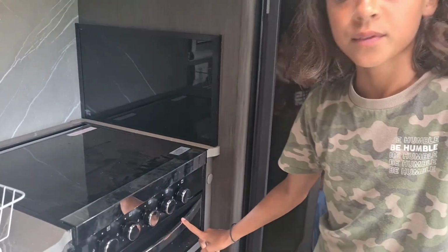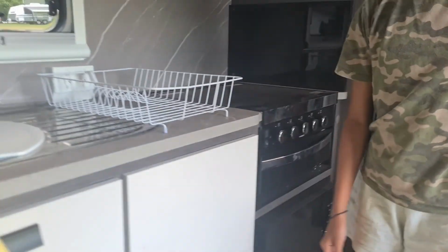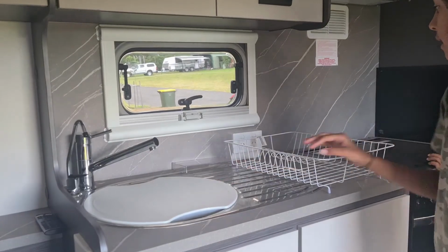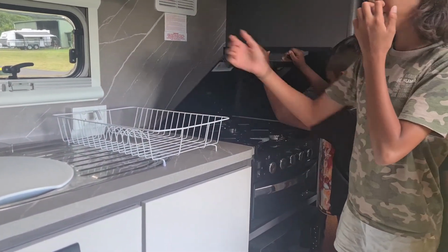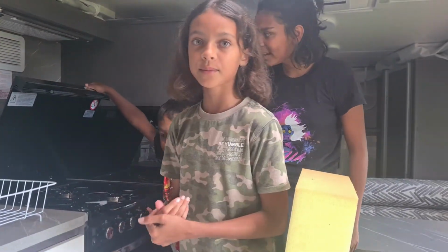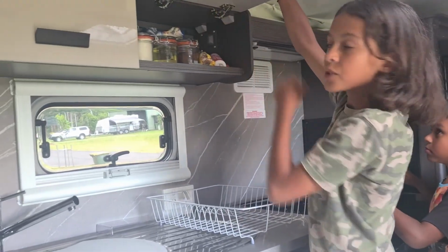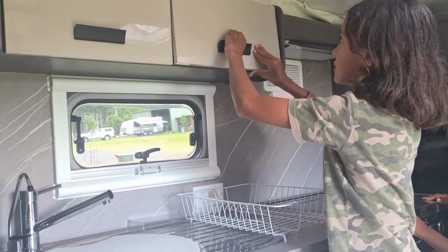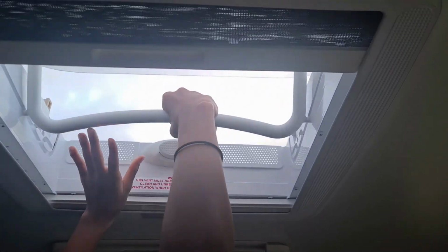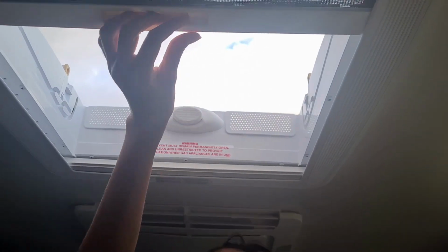And you can pick your temperature, what you want it to be. We have a stove and a microwave. We also have the kitchen with a little sink. And the thingy, I don't know. A power point for any of your blenders or toasters, whatever you want. And oh yeah, your stove. Here for storage or anything like that. And also an aircon, so when we get really hot, we can just put this on. Or if you want fresh air, you can open up this hatch like that. If you don't want any flies in, like that. And it's pretty simple. Just figure it out.